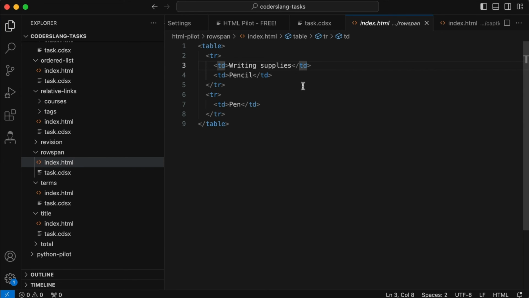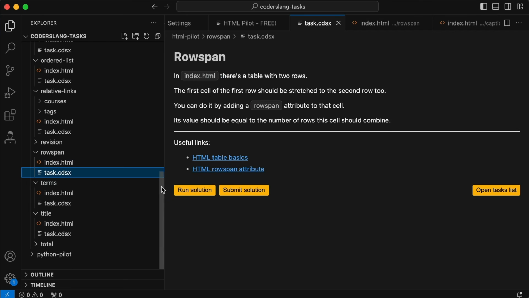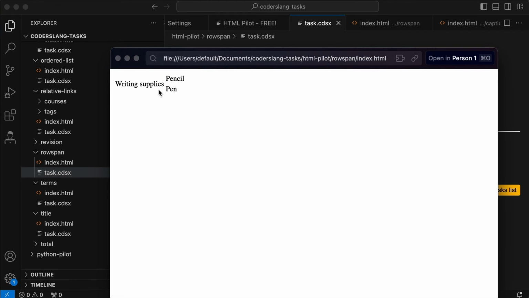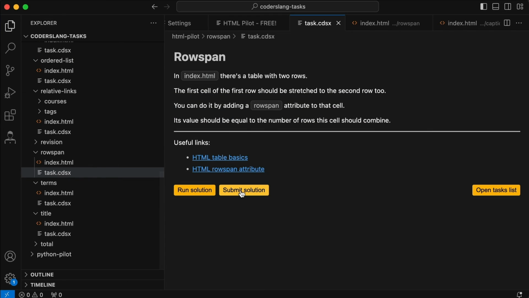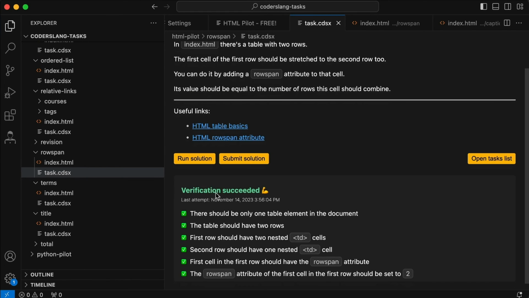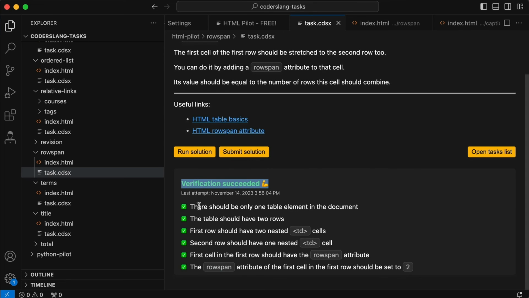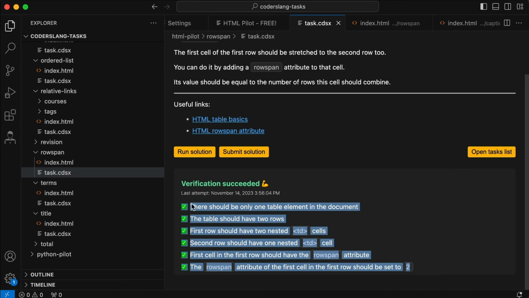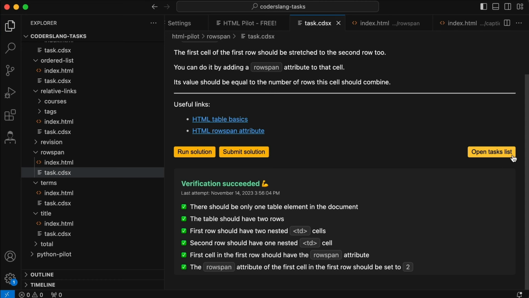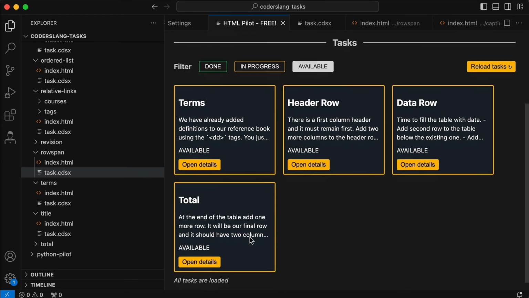So this TD needs to have a rowspan equal to 2 because it needs to combine 2. Rerun the solution. We see that something has changed exactly as we want. And now we submit the solution to verify it. Verification succeeded. A bunch of good things we did in this task. So let's open the task list and move on.